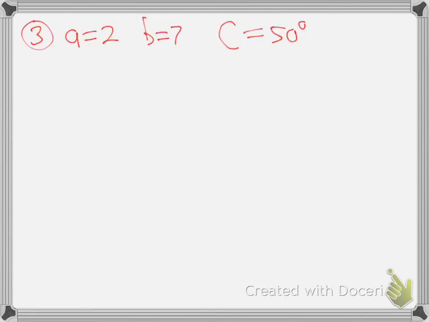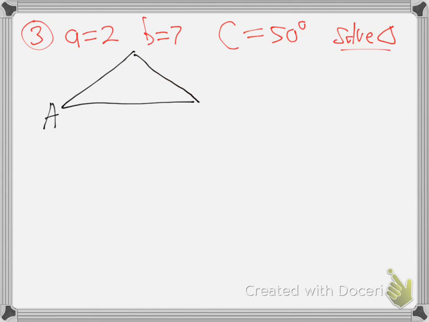All right. Let's try it. So now giving me that information, they basically want me to find everything else. If it helps you, you can draw a picture. This is all they give you, exactly this. And what they say is solve the triangle, which means find all the sides and all the angles. A picture might help, so let me go ahead and draw a picture here. So this is capital A, capital B, capital C. And across from A is little a, across from B is little b, across from C is little c. Right? Angles and the sides across from them.